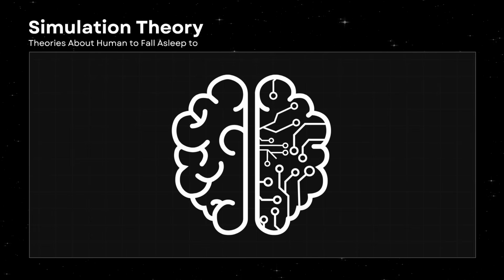Some people worry that the theory promotes fatalism. If we are just code, do our choices matter? Do we have free will? But others argue that even if we are in a simulation, we still act, feel, and decide. The system may be set up, but our responses are still ours. In that view, the meaning of life does not vanish. It just shifts from what we are made of to how we live.